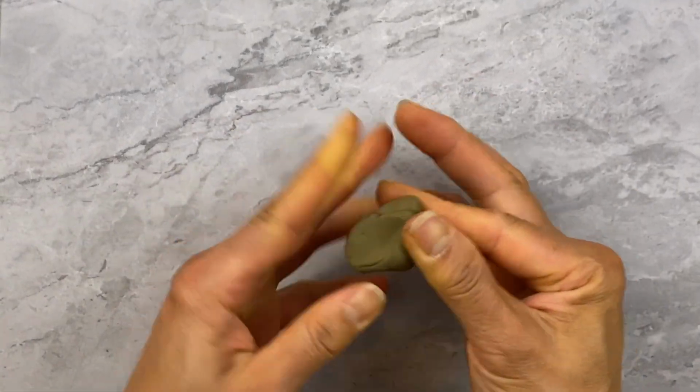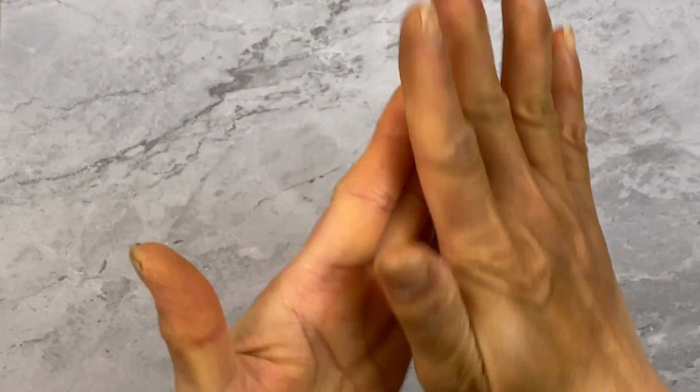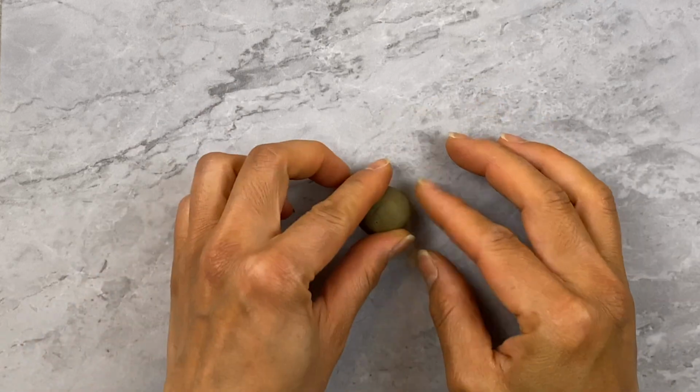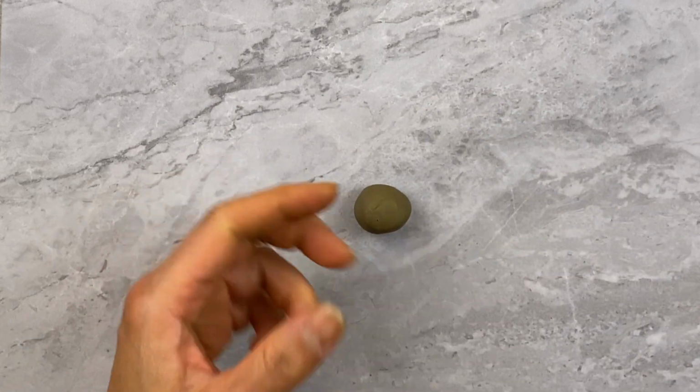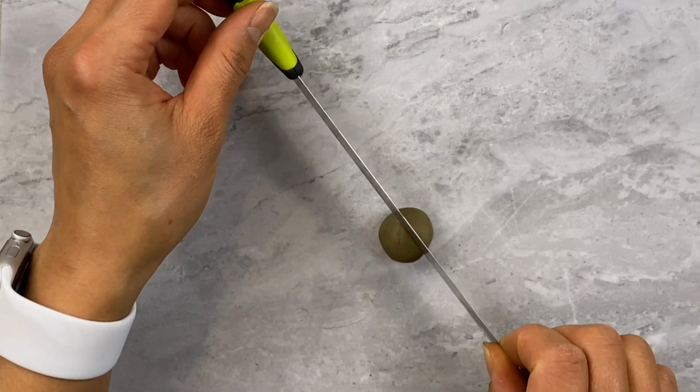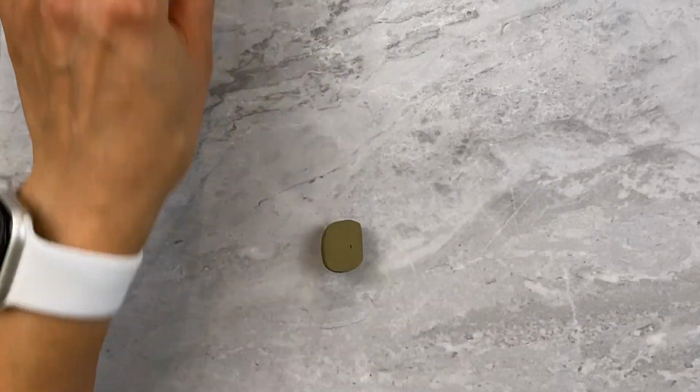Now the next one are leaves. And I like this technique because it's quite simple. It's just as simple as the other one. What I did again was take a ball of clay, and this one's about an inch. Now I would cut that in half and then roll out the other half.